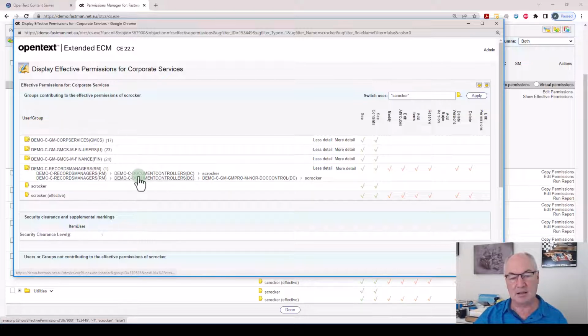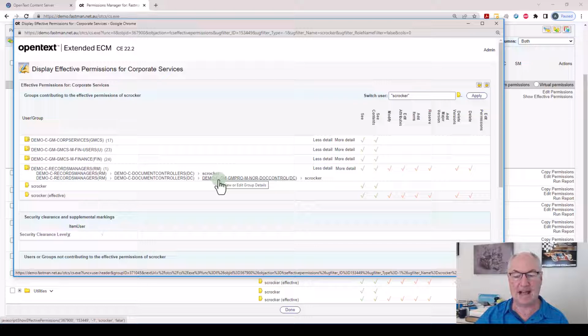And inside the document controller list, we've also got this mnor.control, Norway standing for, and S. Crocker, Sam Crocker, is actually a member of both the document controller group and this Norway.control group. So by that, he gets access through two paths to be able to delete these items. So this gives you a really good view of what you need to make changes to if you want to remove access to that user and other users like him, essentially take them out of those groups. And I'll show you a bit more about that in a minute.